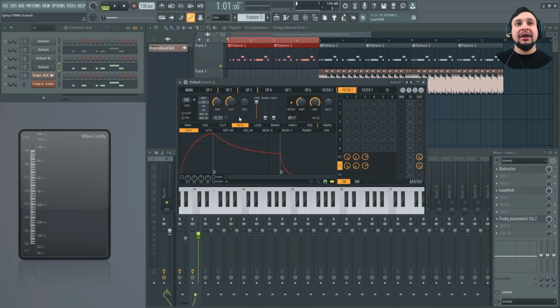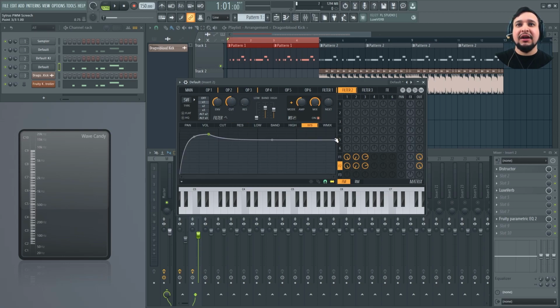And now the second filter is going to be a different filter. For the other patch, I used a state variable filter on the second filter. So let's do that again. I'm going to go to the wave shape and add distortion. And I'll go back to this other one and do a low pass with the resonance a little tucked down.